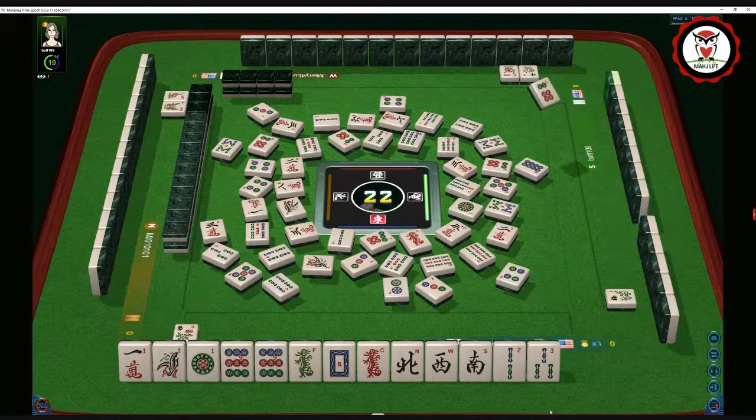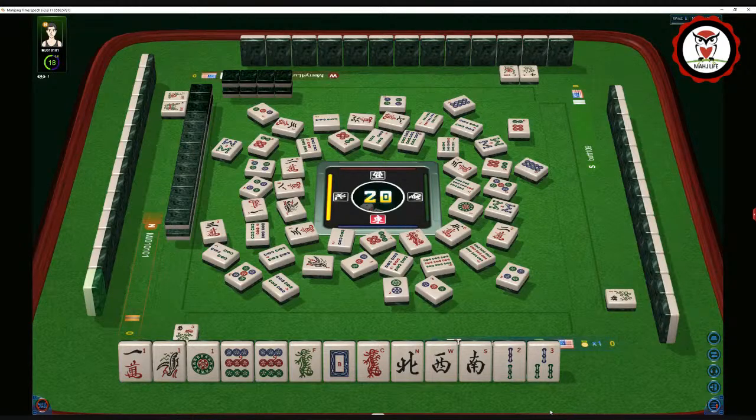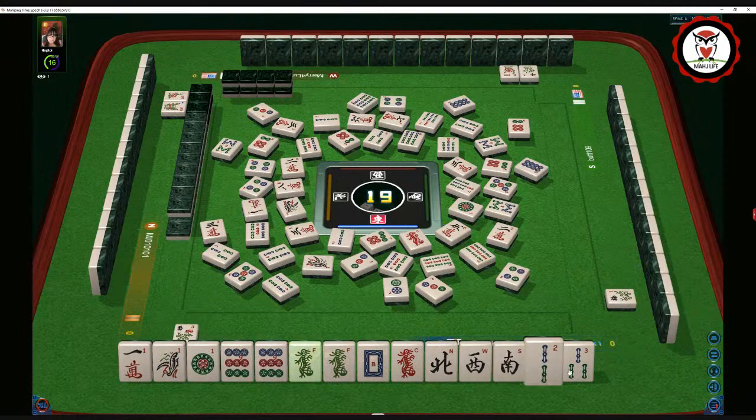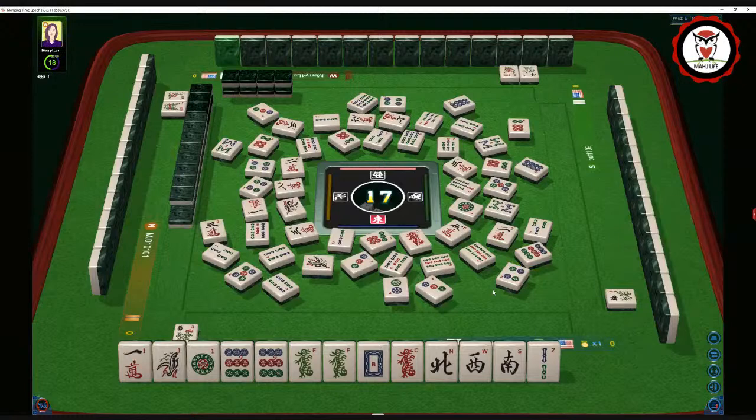Let's see, we need a nine. Six bam, dots. Badly. That is the ideal tile for us to pick. Nine bam. Eight dots. We need a nine bam and then a nine crack. Six bamboos. We got the dragon. Okay, well, this is where I start thinking about punging, but we need nine way more. Dots. Okay, we're not going to take that. We're going to wait. We're closer to Angels than we are anything else.